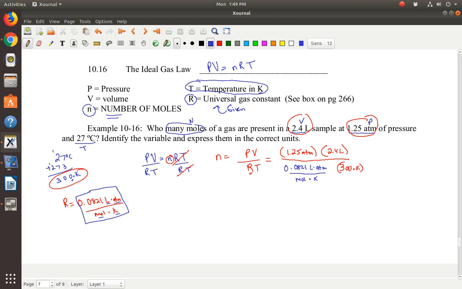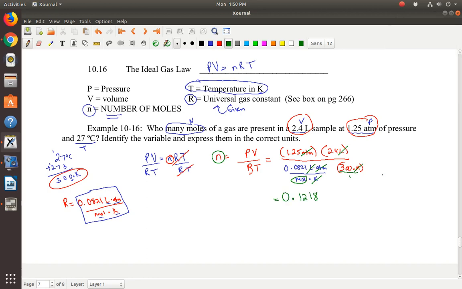We're going to just cancel out a bunch of junk. So here we go. We cancel atmospheres, numerator and denominator, liters, numerator and denominator. Now this is kelvins, but see this kelvins below it? So kelvins cancel. The only unit that did not cancel is moles, and that's what the n stands for, moles. So now we just have to do the math, and I'll put that number in for you. All right, I did it.